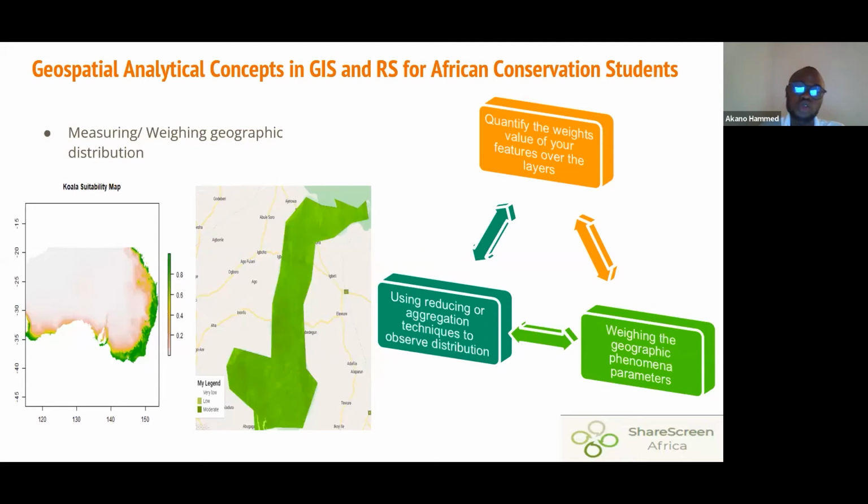And then for you to do that, you see the other one, when I'm mapping the koala suitability mapping, which I personally did myself. I used a machine learning algorithm for this particular work because I'm somehow fond of using programming with my GIS now. So I'm trying to move towards using pure programming for my GIS work, because it's more robust and you get more reliable results with it. So here you can see that when we weigh different environmental parameters in Australia, we get different areas in which koalas can survive.